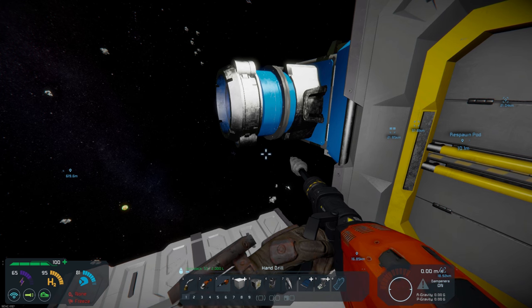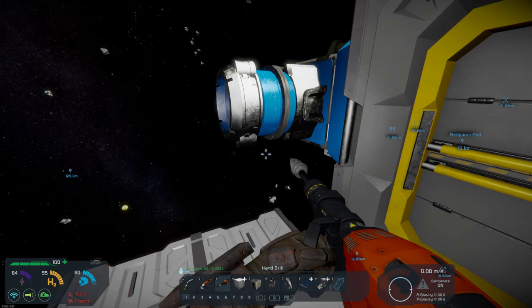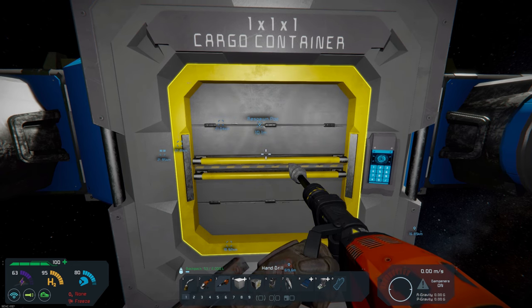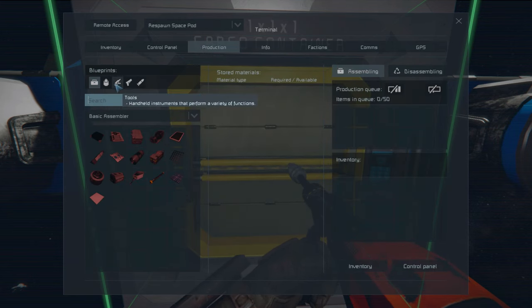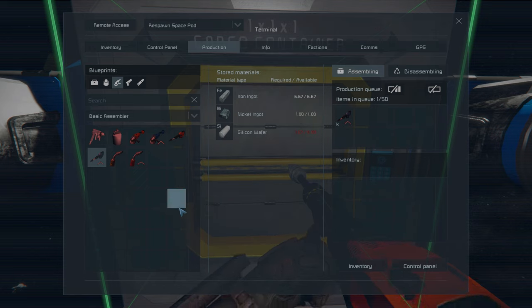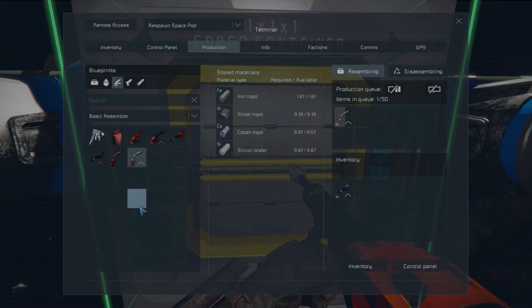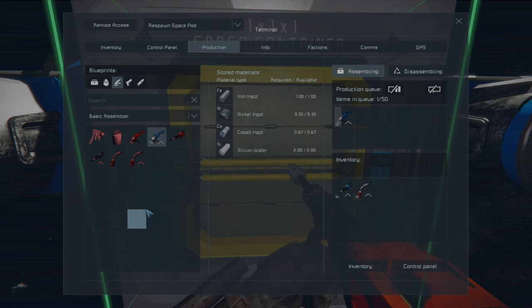Okay, I have gotten back from the unknown signal, and I've also managed to make a couple of trips of mining stone. Now, the other thing I just remembered, by getting cobalt, I believe we can go in and create at least the next level set of tools. So let's see if we can make us a new drill. A new welder. And a new grinder. Okay. So now we've got a completely new set of tools.